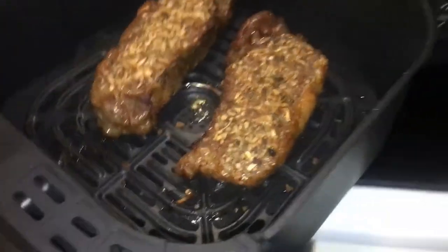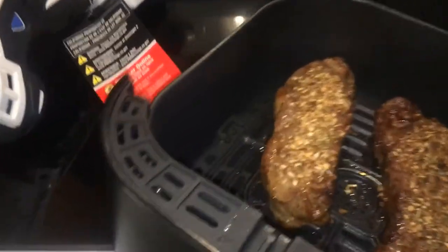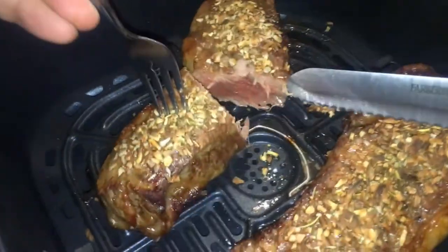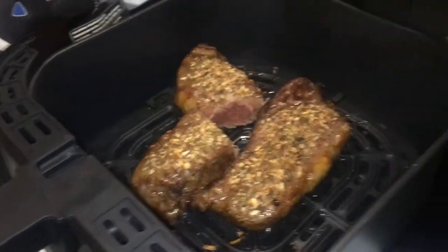Let's check out our steak. Oh, look at that, huh? Gotta love an air fryer, right? What is this? This is New York strip. Why doesn't he pause the video? Hey, you know what? Maybe I don't need to pause the video. That's a little too red for me, so I'm going to go a little longer. What do you think about that?